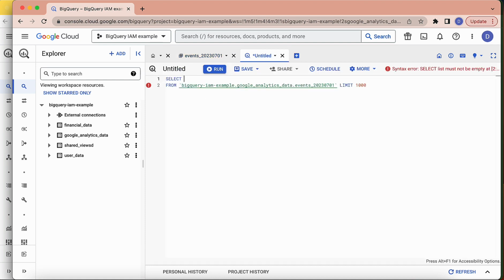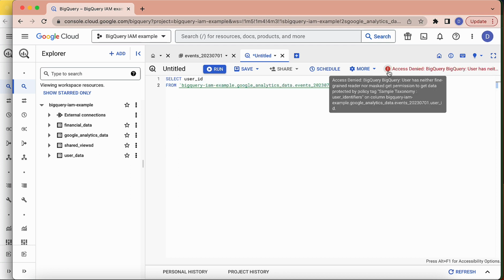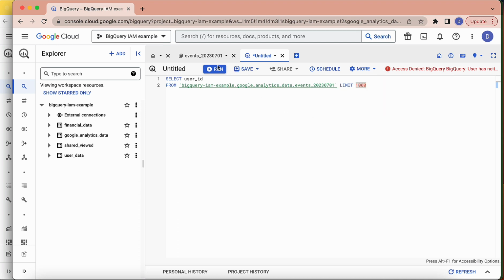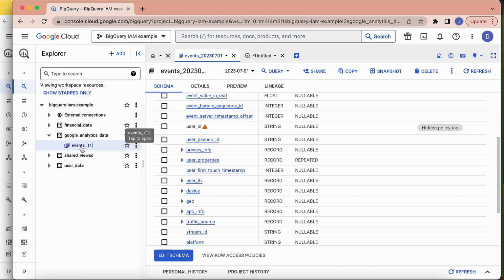And if I try to select user ID, access is denied because this user neither has fine-grained reader access nor masked access. So this user is now not able to run a query against that column, despite the fact that they do have access to everything else inside of this table.